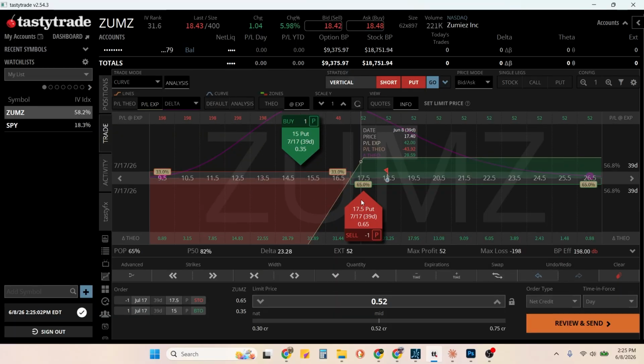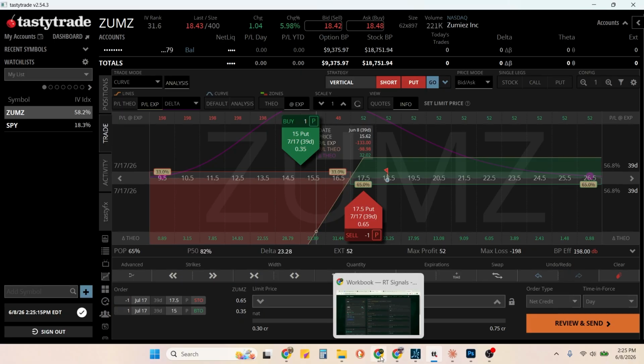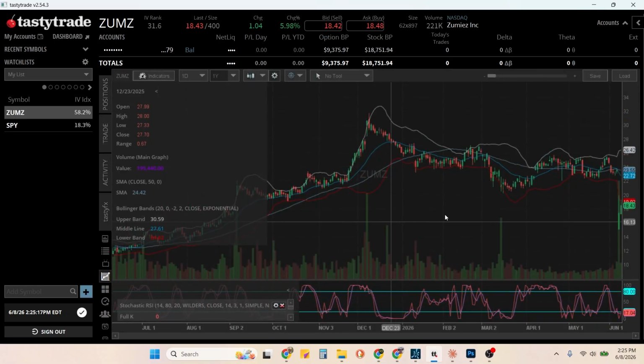So selling a 17.50 put, current price is just about 18.50, just about $1 above us, and buying protection down here at 15.